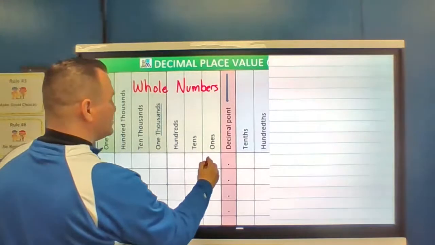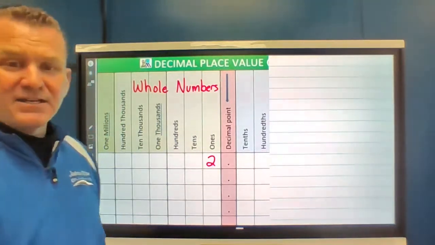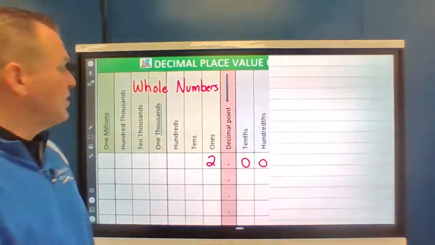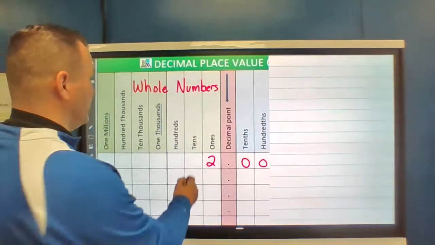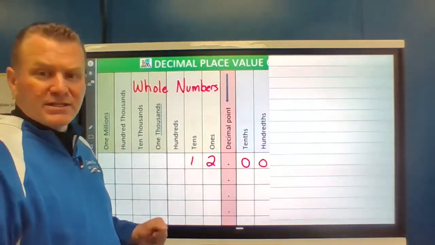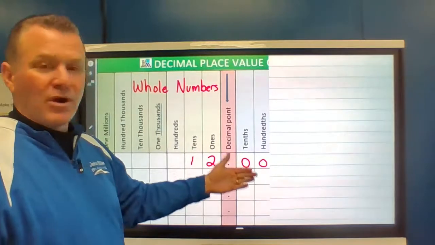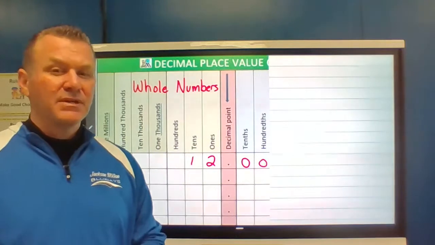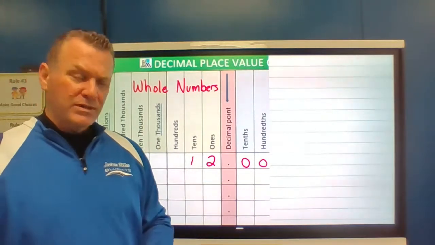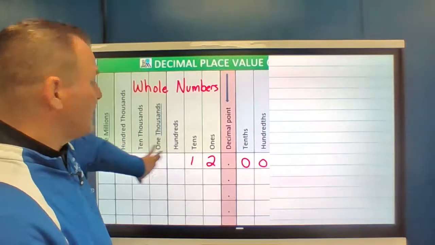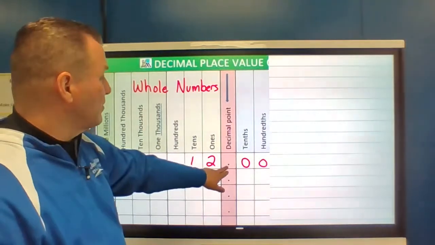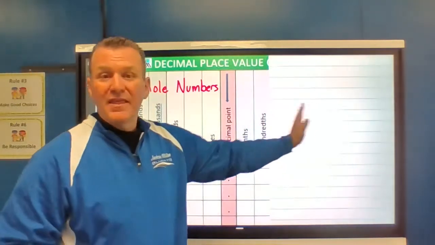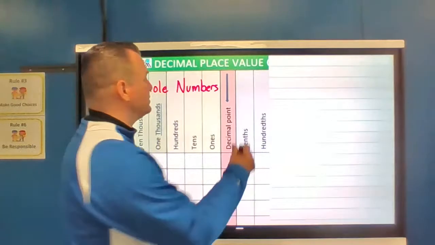For instance, if I had 2, that is like $2. If I had 0 cents, that's $2, or the whole number 2. If I put a 1 in the tens place and a 2, that's $12. One thing I have always said, I want you to make sure that you're thinking of decimals as money. A lot of times that makes it a lot easier for you to work with decimals. So anything on the left side of the place value chart, the left side of the decimal, those are whole numbers. Everything on the right side are fractions.